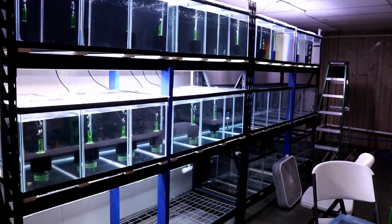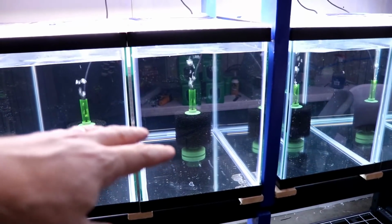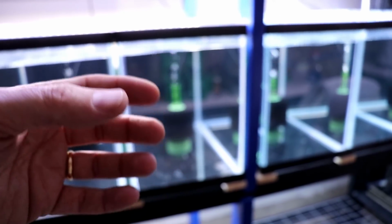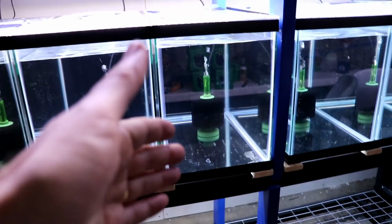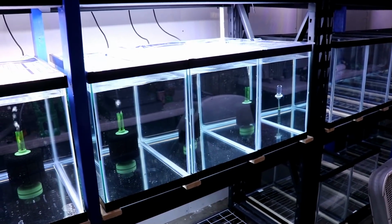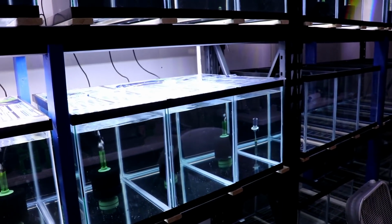But some of the things that I've done to make it a little bit better: first of all, when you have a tank and you've got it full of water and that water heats up to, let's say, 78 degrees, then that tank now emits heat. So if your room is cooling down, the tank itself is literally trying to heat the room. It's sort of the same principle as the heater over here, which heats the air that's around it. Now that's obviously powered, so the tank can't do it as much. But the more of these tanks that you have in here with water in them at about 78 degrees, as the room tries to cool down, all of these tanks are actually producing heat to keep the room warmer.